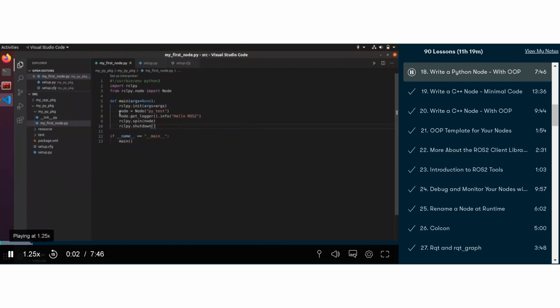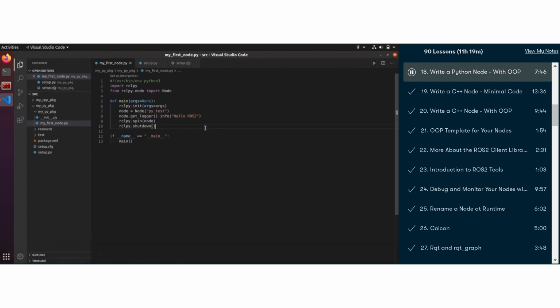Let's now improve this node with object-oriented programming. It will make your node much more scalable, and it's also the recommended way to write a node in ROS2 directly from the ROS development team. So first we will create a class. Let's call it MyNode. The class should of course be named after what you want to do. If this is a camera driver, then you will call this CameraDriverNode, okay? And we will make this class inherit from Node, from the node object. So that is the way to create a node. You create a class inheriting from the Node object.